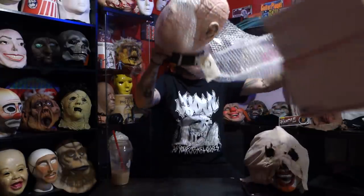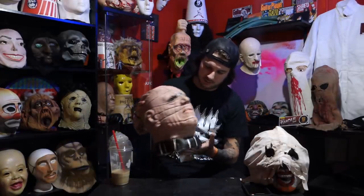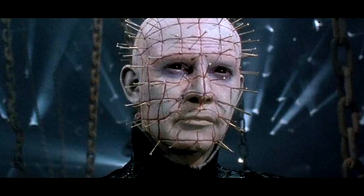All right. This is one of those times where the eBay seller had to be like, what the fuck is going on? Why is this going for so much money? Okay, in the box, we have a Don Post wired mask, and this thing is absolutely mint, even better than it looked in the photos. Insanely good. And what's probably pretty obvious to you guys is that this mask looks a lot like a Hellraiser mask, a Pinhead, if you will.